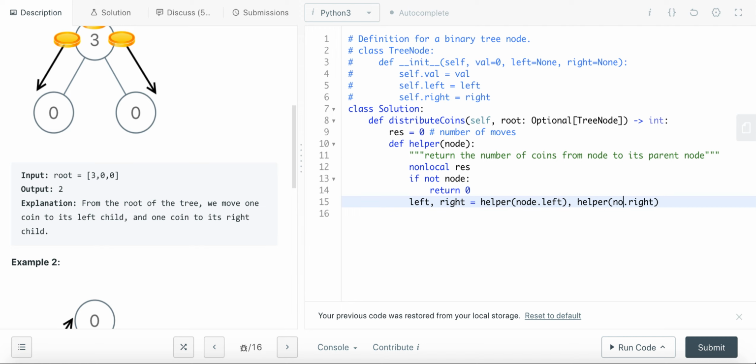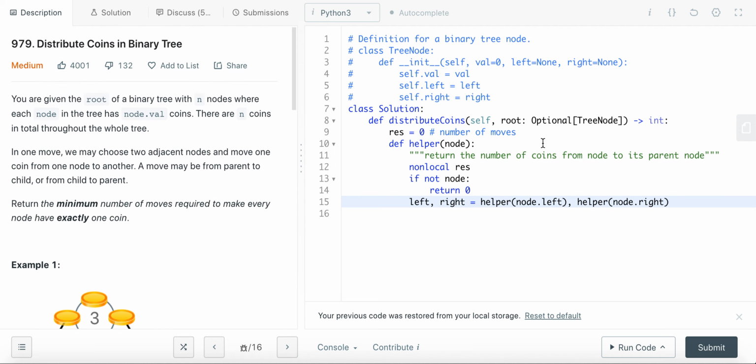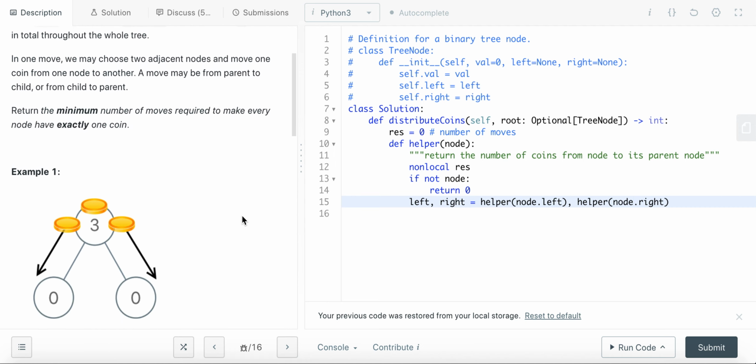The reason why I'm changing the variable name, it really doesn't matter. We can still call it root, but I just figured it will be a little bit confusing because we are given the root of this binary tree as input. So in this case, I'm just using node. Basically, this helper function returns the number of coins from node to its parent node.